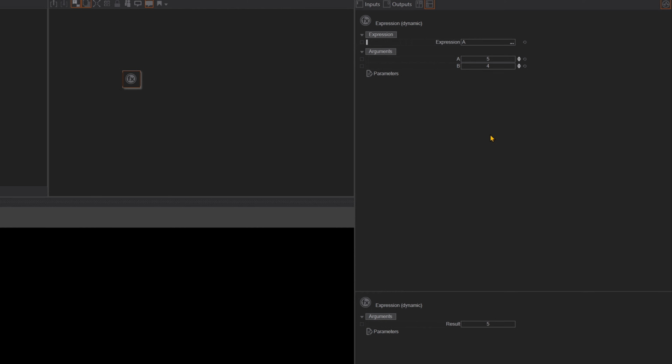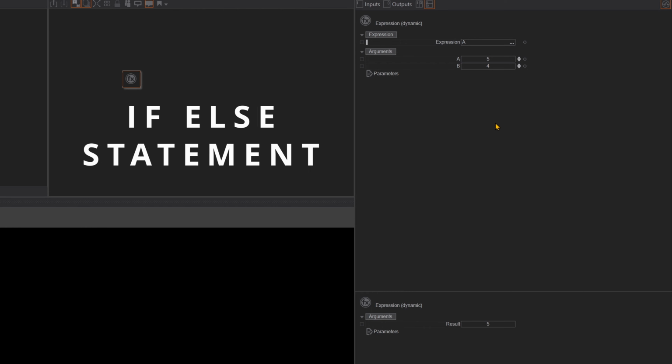You also can use these expression nodes to write down if-else statements in the expression down here. Let me show you how that works. So let's say you want the result to be 1 when A is equal to B, okay? So to do that, let me write down A is equal to B, then it's the question mark, you do 1, else is the colon, you do 0. Okay, so this is the simplified C# form, basically what you can use for an if-else statement in this expression.